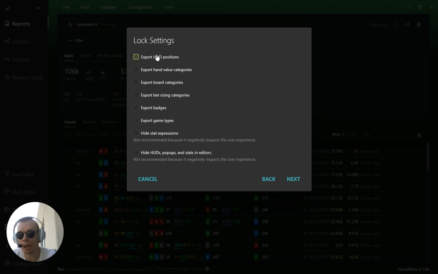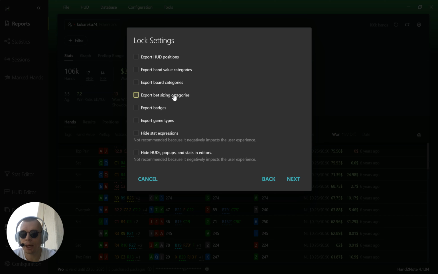But if you are sure that your client will use only your package and you have all the HUD positions configured on the tables already, then you can tick that option. But make sure to use it carefully to not screw up your client's settings. The next options are export hand value categories, board categories, and bet sizing categories.